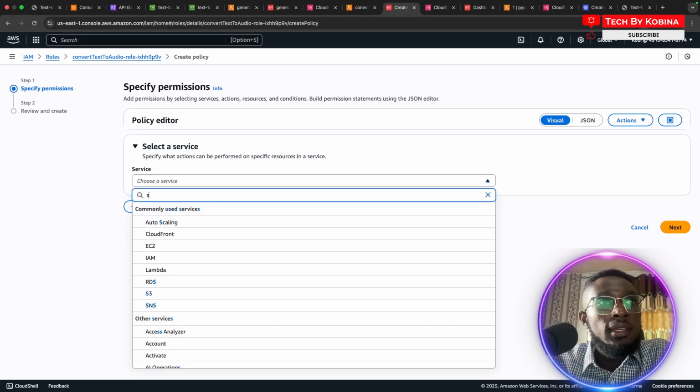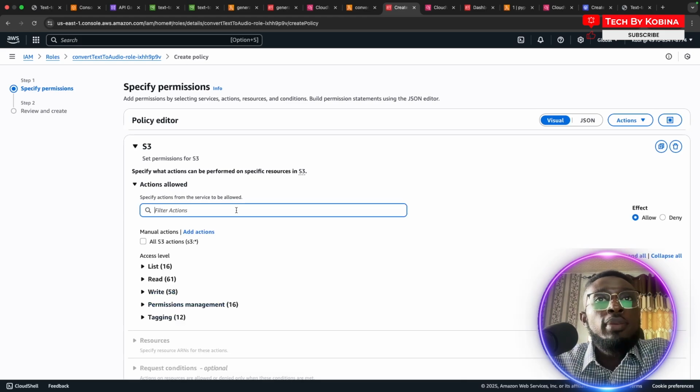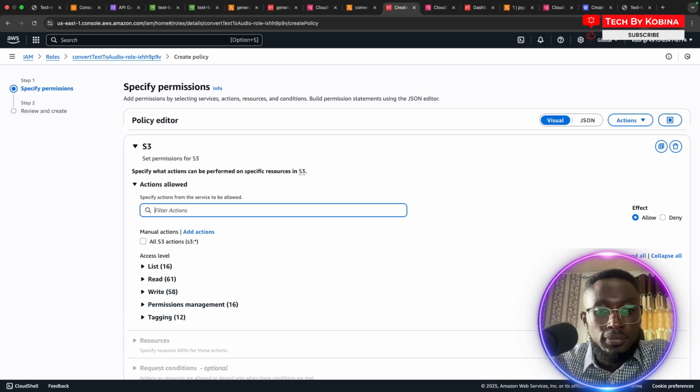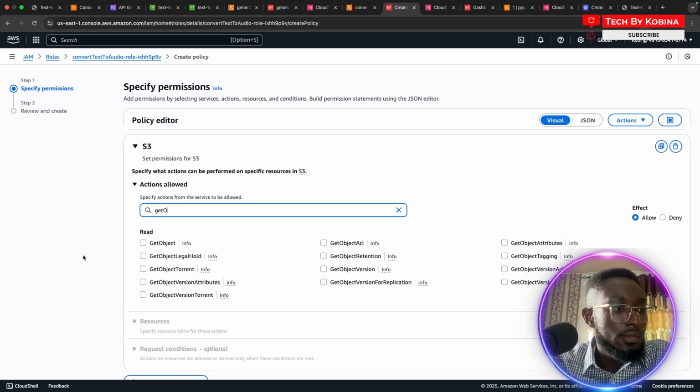That is, let me search for S3. And then we require permissions to do get object.